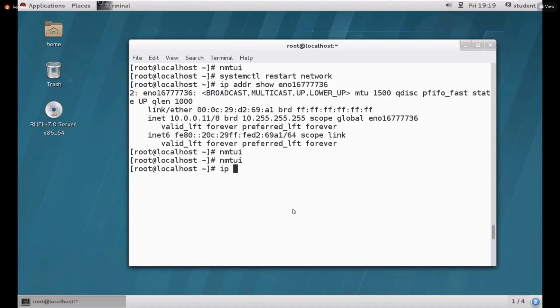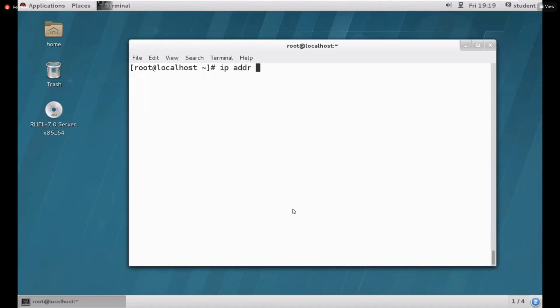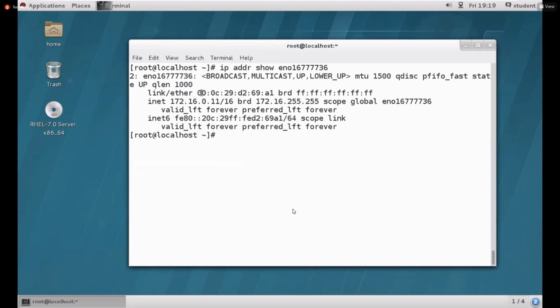Let's check the IP address. Got it. The profile got changed. Actually, the EN0167777 profile has a class A IP address. So this ETH1 profile has a class B IP address. At a time, we can activate only one profile.